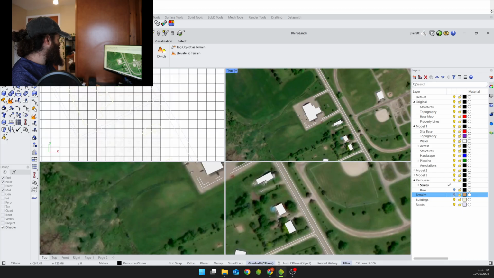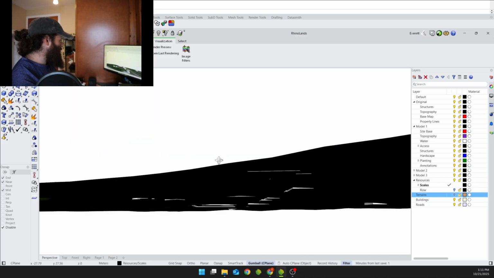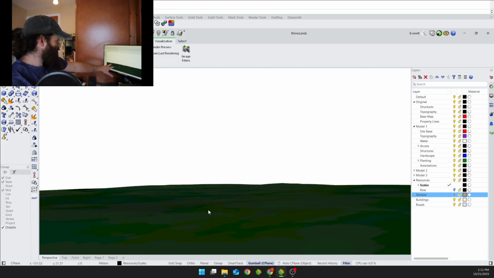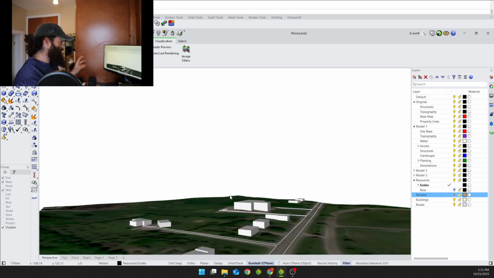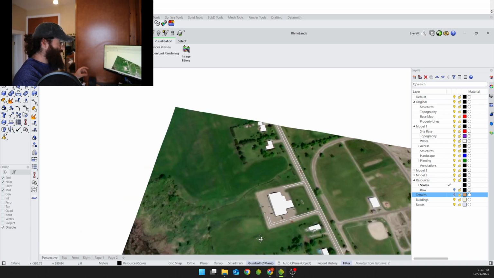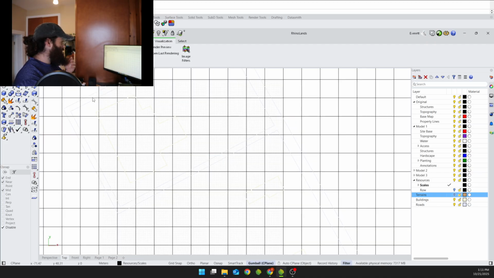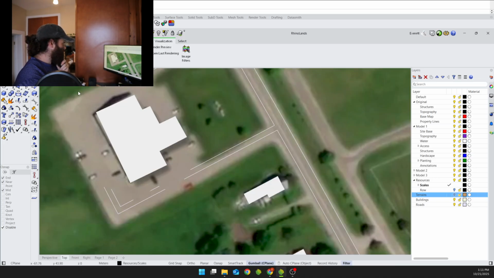And if I was to switch to visualization, this mode here, you can see not a lot of up and down, but you can see that the shape of the land has been imported in here. It's not the most accurate information. It is close enough for these initial concept designs. For anything really critical, I would go out and take my own measurements, but it's again great for these initial concepts. So I'm going to go top, I'm going to go to rendered so I can take a peek at what's going on.